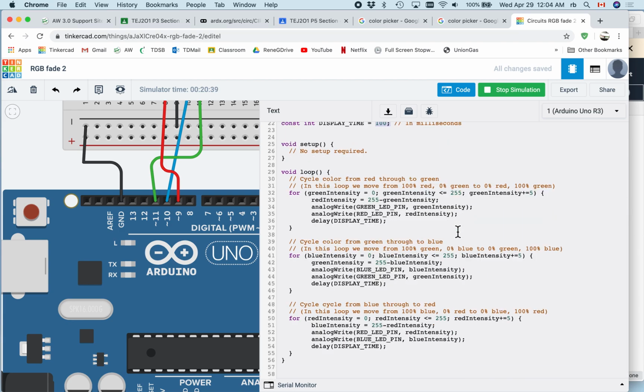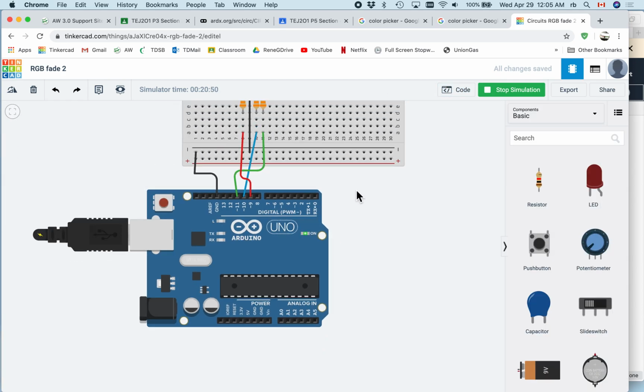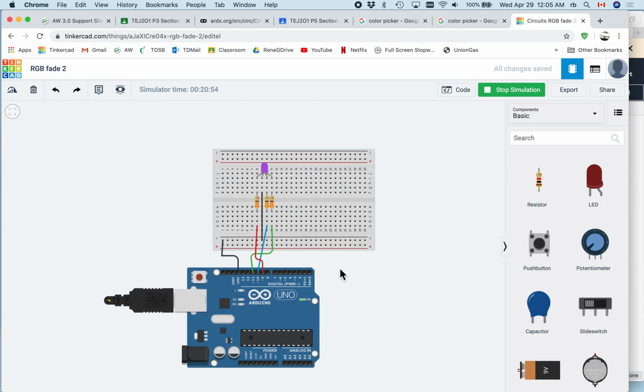So that's the program. And then basically, if you click on that, it'll make the LED fade. So let me see, I think it's still working. It's been working all this time. And there you go. So it's actually been looping the whole while. So hopefully you can build that, and we'll move on.